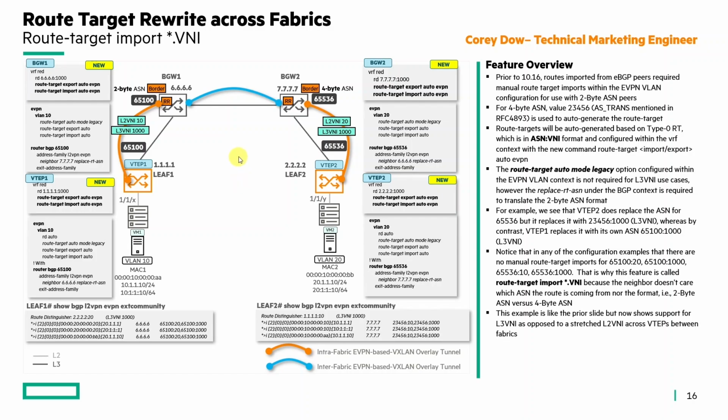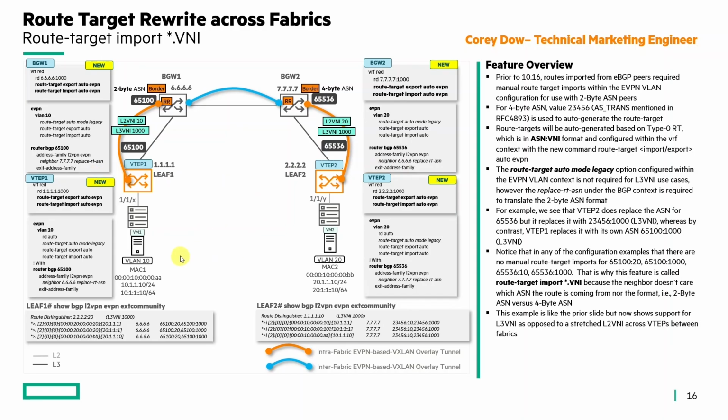Okay, this slide is similar to the last slide, where we have a combination of the 2 byte and 4 byte ASNs in the environment between Fabric 1 and Fabric 2. What's new, as designated by the new little icon there, is that we now support route target export auto VPN EVPN, both the imports and the exports, to get these route targets imported automatically. These would be configured across each of the devices in the fabric. For the red VRF, we have the route distinguisher uniquely identified across each of the borders as well as the VTEPs. Then we're using the replace RT-ASN feature to import that route automatically. You have to configure it within the VRF context, as you can see here.